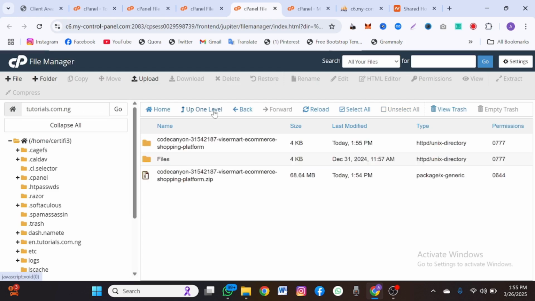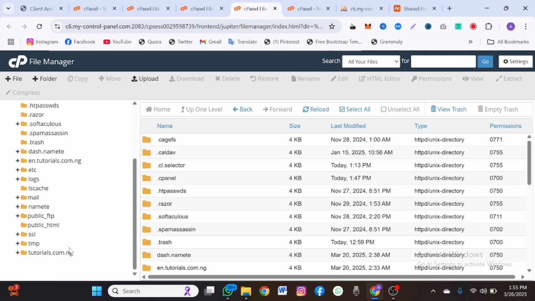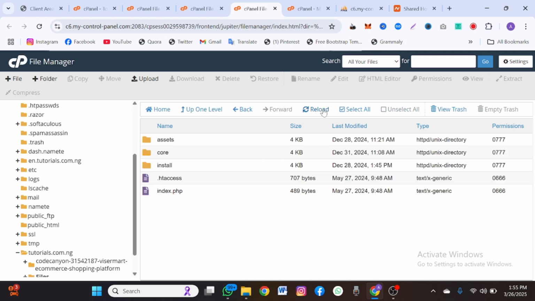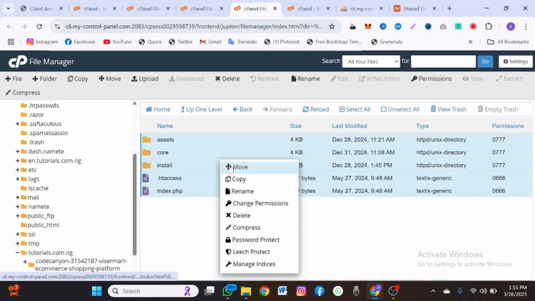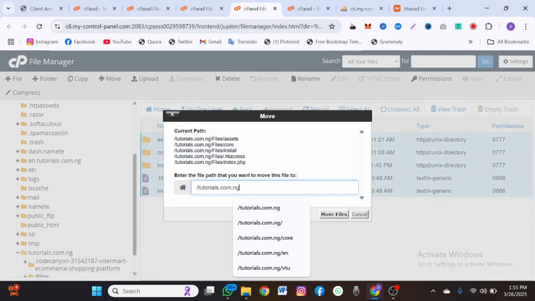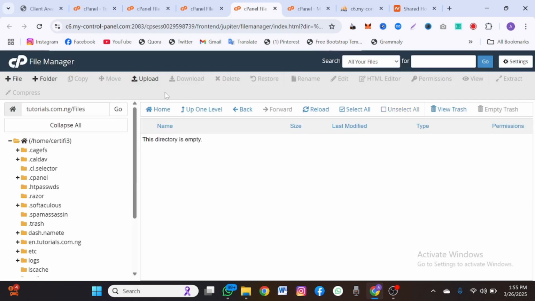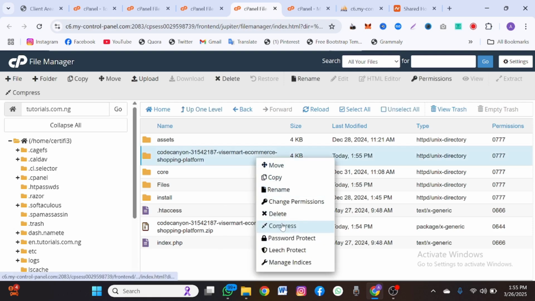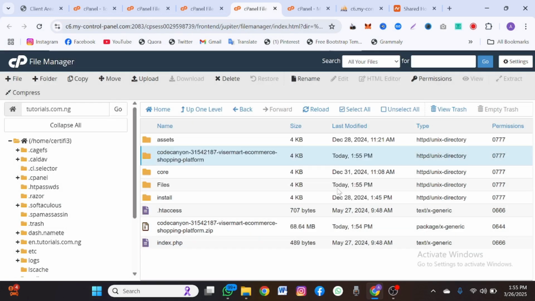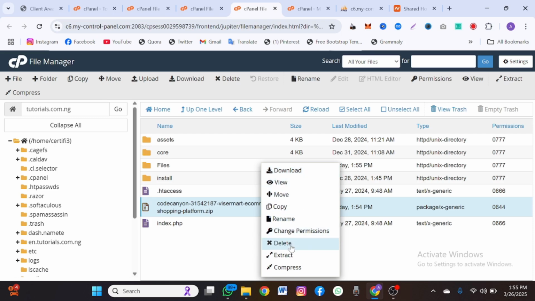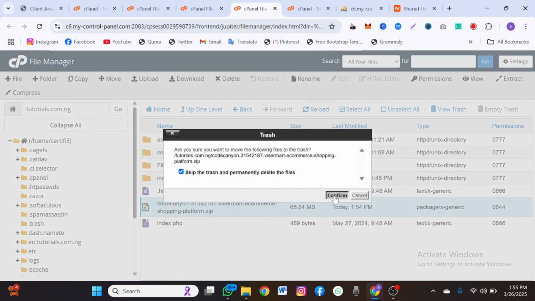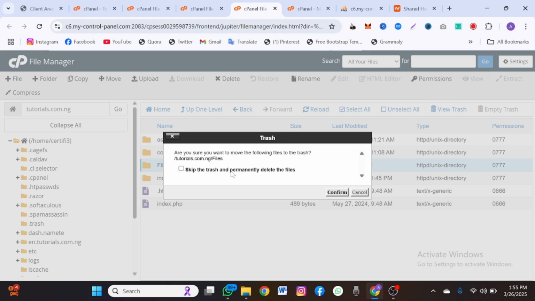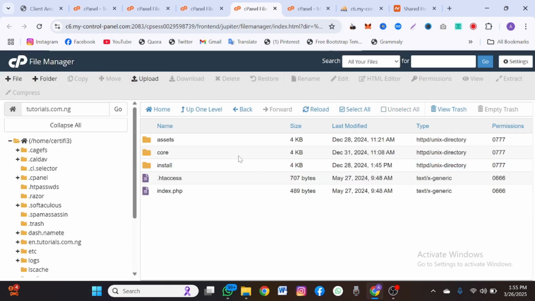So go back. Sorry. So come back here. This is the file, right? Now within this file, I want to still move everything to the main folder right now. So now you move everything inside the file, right? So as you can see, you have all this. So now you're going to delete this. It's not needed. Then this one you uploaded, you delete it as well. It's not needed, right? Now this is what you have. Then this file you delete it as well. So once you're done deleting all this, you have just this file.